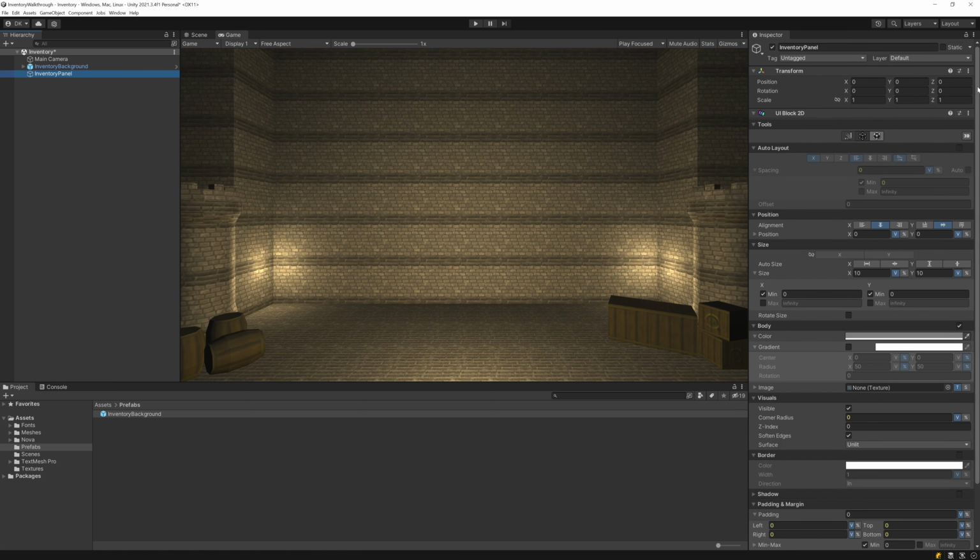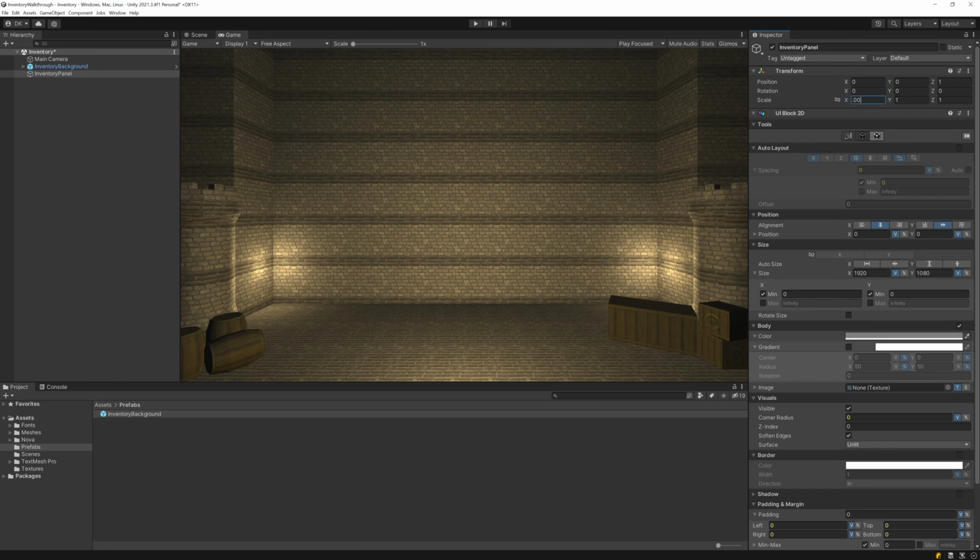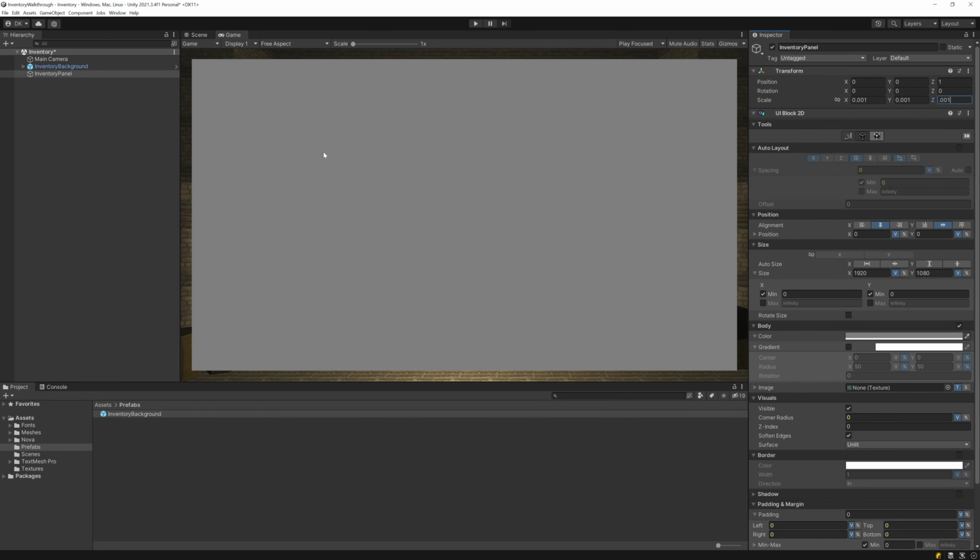This is a UI block 2D. The way I'm going to set this up is I'm actually going to give this a size of 1920 by 1080. And these are world space units. And since I don't want the panel to actually be 1900 meters wide, I'm going to set a scale of 0.001. The reason I work in these larger units is totally user preference. You don't have to build things this way, but it just makes building out our content later on a little nicer because we can use larger numbers.